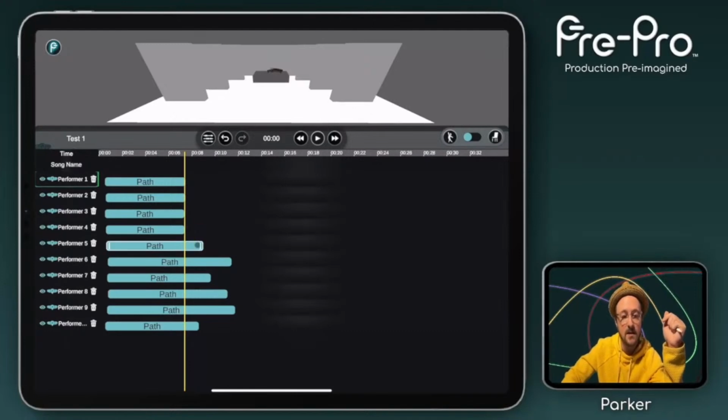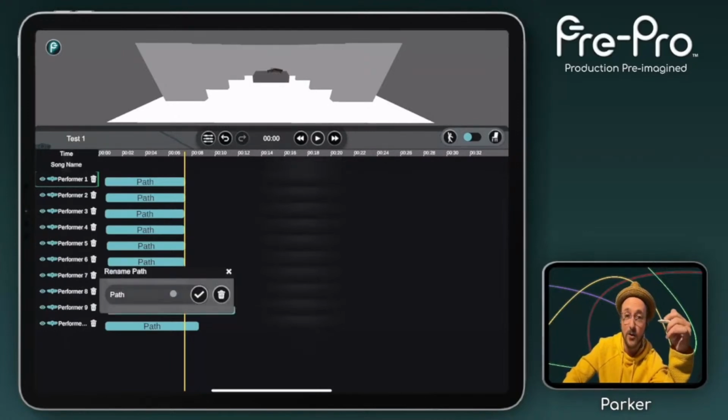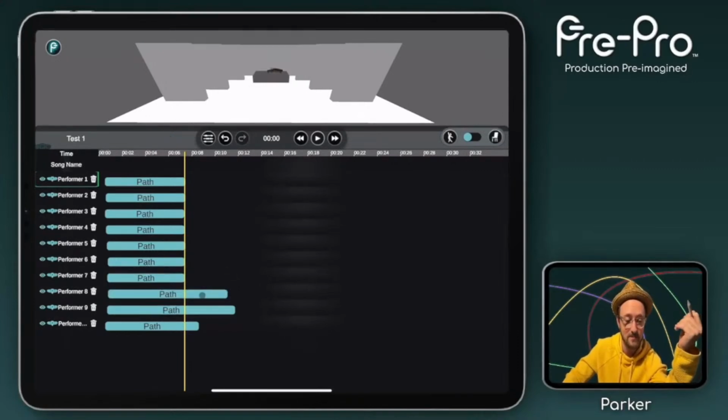It's very easy. You just tap once and drag. If you double tap, it will bring up the options like this, where you can rename your path, or you can delete it, but we don't want to do that right now.